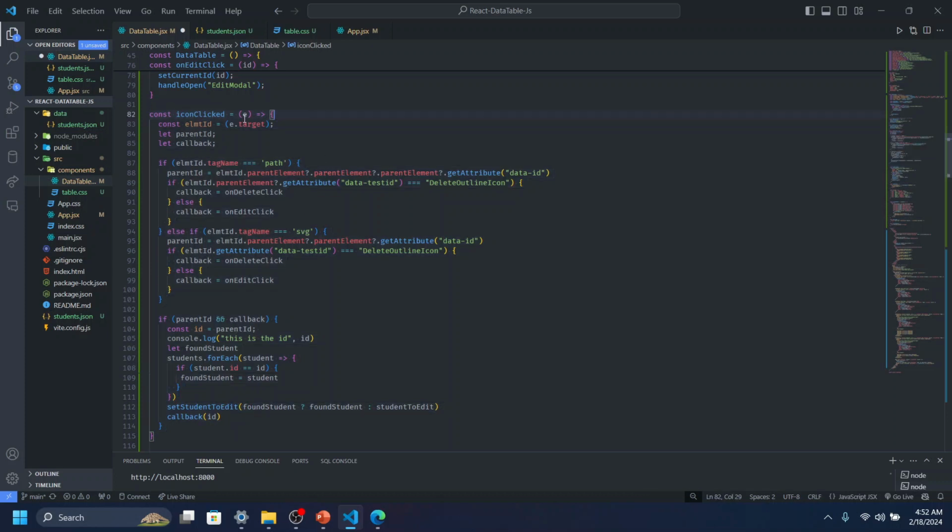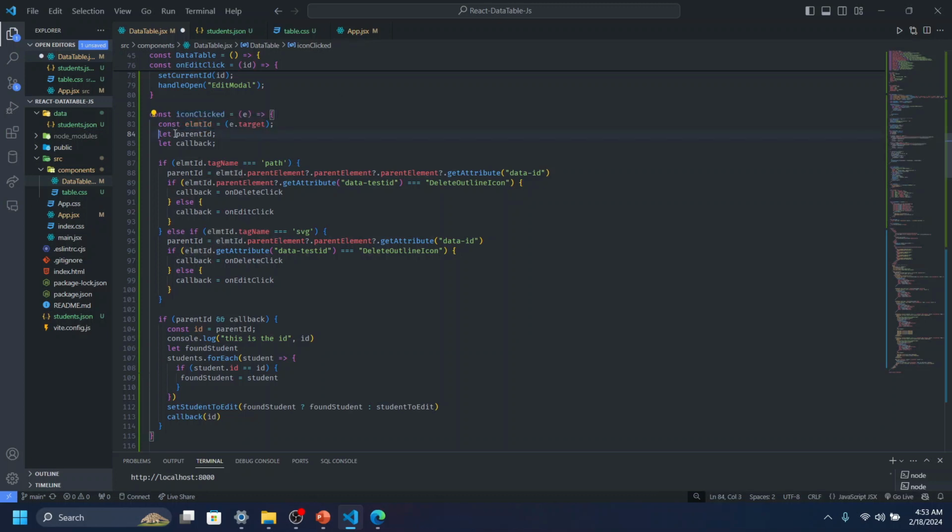It takes our event parameter, and what it does with that event parameter is get the target from it. As said before, the target is the icon we clicked on, so it assigns that target to this element ID. So now element ID contains the element on which we clicked, whether it's the TD element, an SVG, or a path.